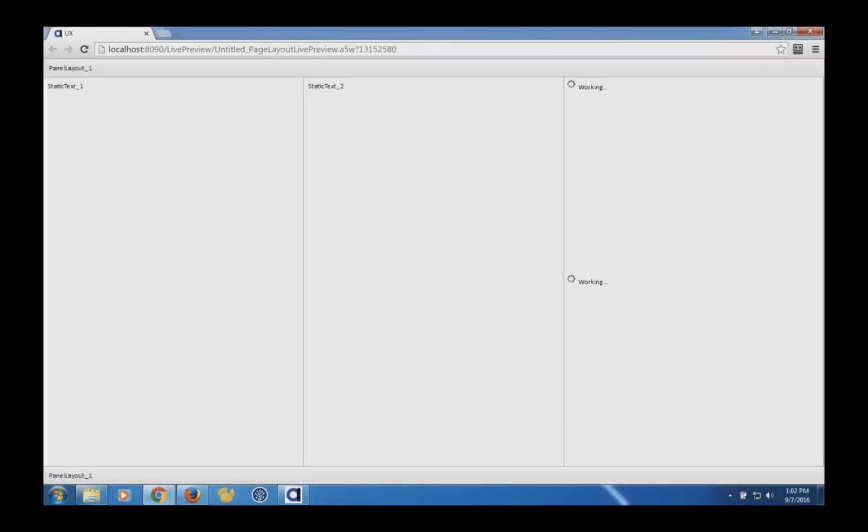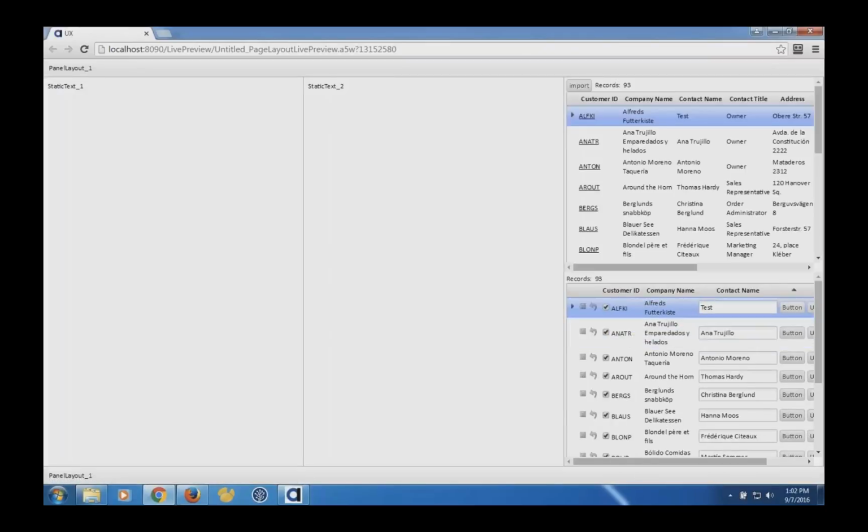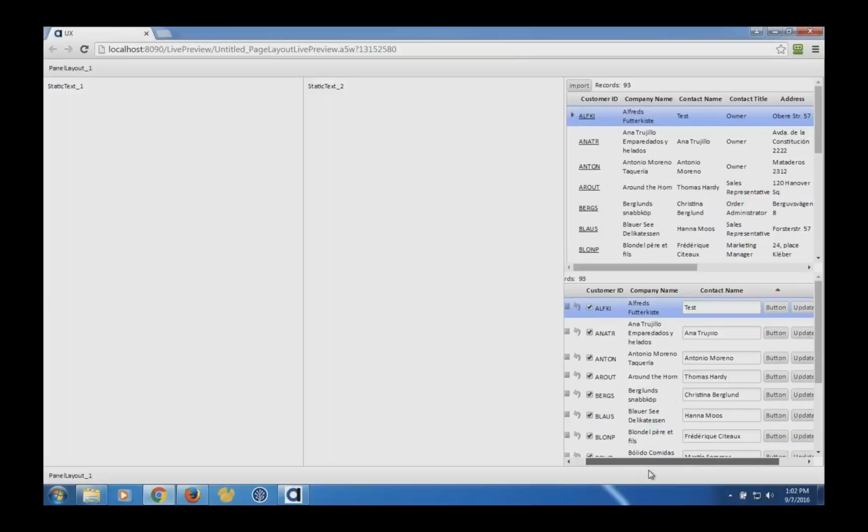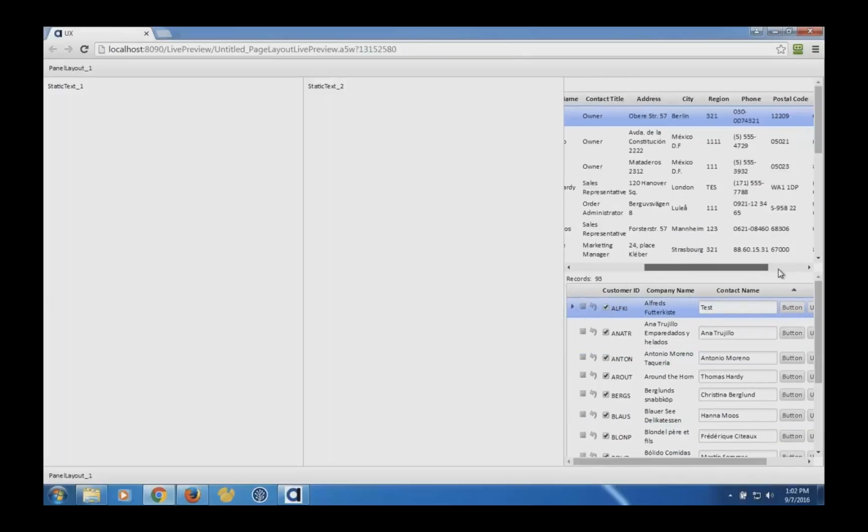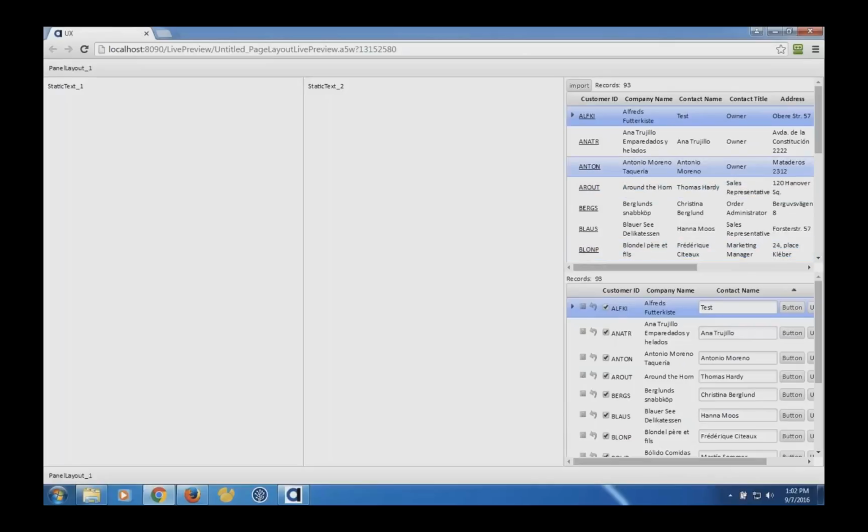So you can see this is all running inside of a web browser. And the cool thing is these grids are editable. So all these buttons and everything work. I've just used that panel layout to structure how I want it on the screen. And you can see it's a little big. But that way you can build components and bring them all together into a very powerful interface. And then what's really cool is you can use WebSockets technology to update this information based on things happening on the server. But that's for another day.